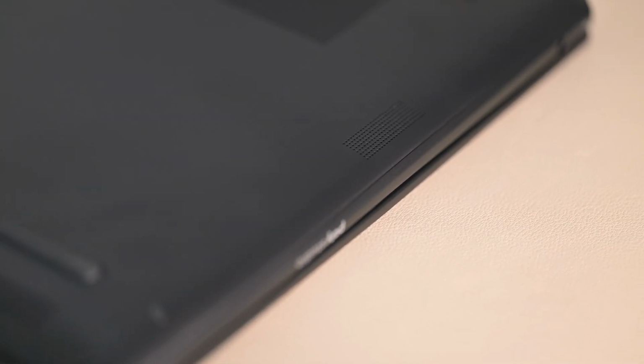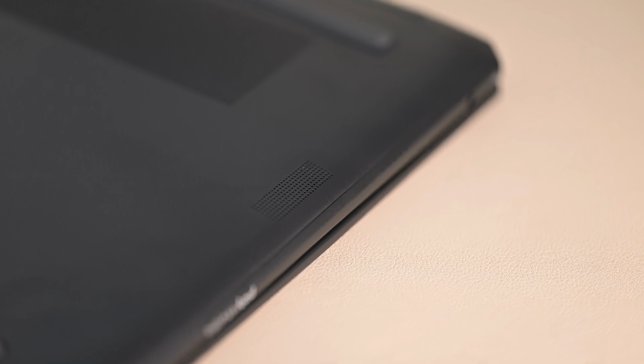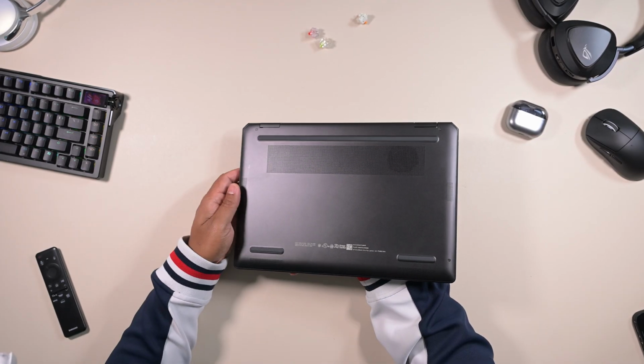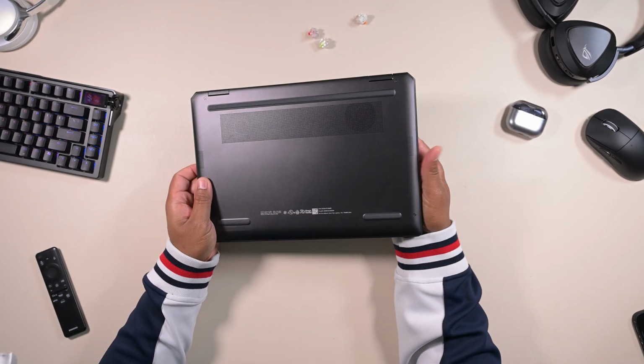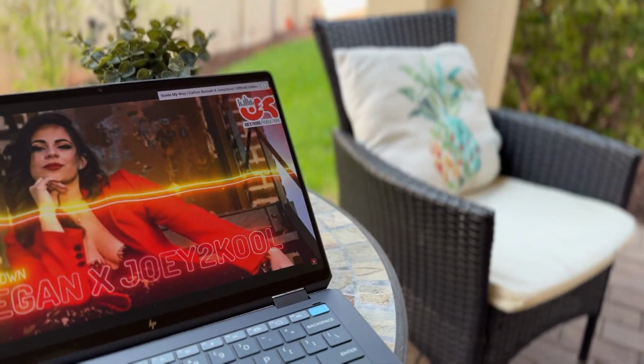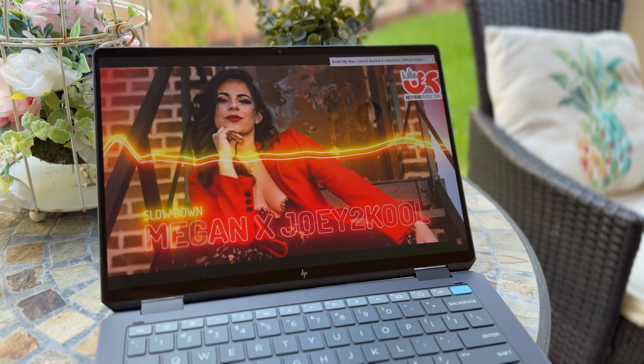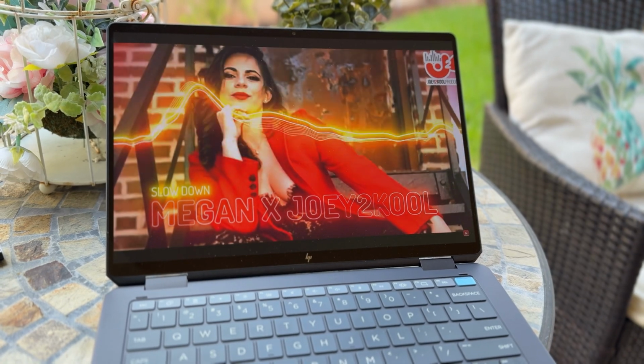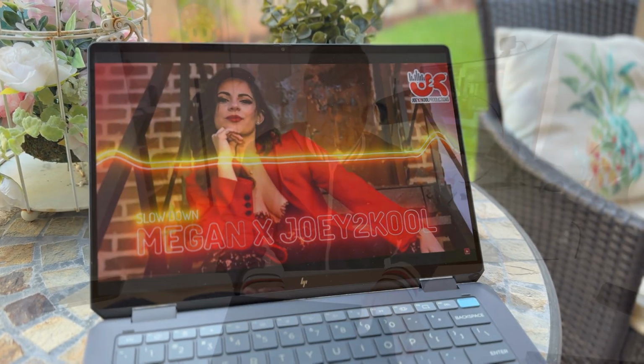And also on the back, there are some speaker grills, and I will say though, the speakers aren't the best sounding speakers I've ever heard, even at a 14 inch level. I would say that they are mid tier. I will say that they get really loud though, so that's actually really good, without too much distortion.